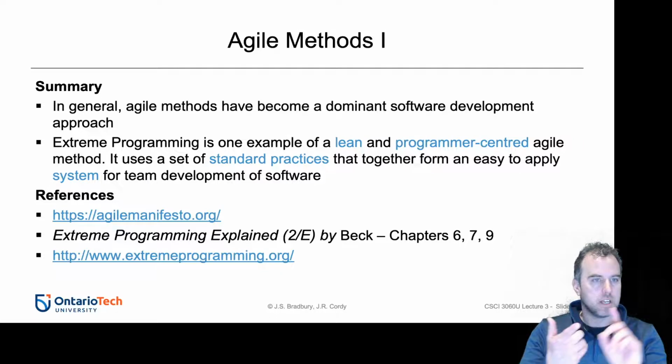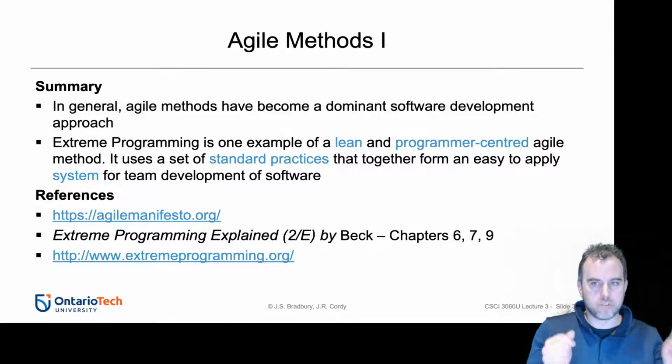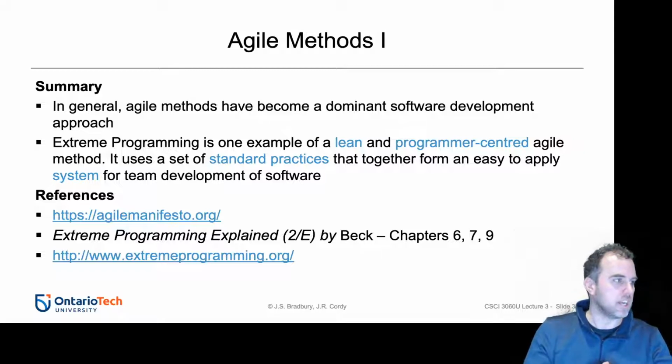Okay, so thank you very much. That's a little bit of an overview of Agile. We did the case study on Spotify, and then we talked about extreme programming as our first example of a lean, programmer-centric Agile development method. Next class, we'll look at another method, which will be Scrum.